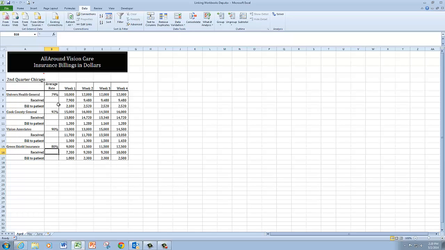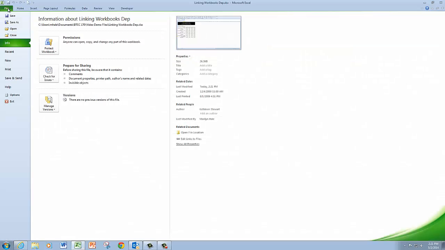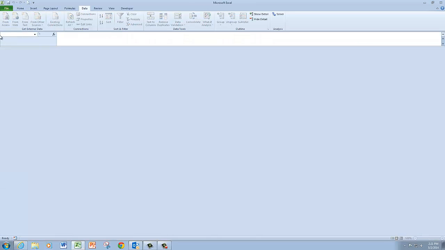And if you look here, the Universe General or Health General Insurance rate has changed. Okay, so I am going to then save this workbook again, and I'm going to close it.